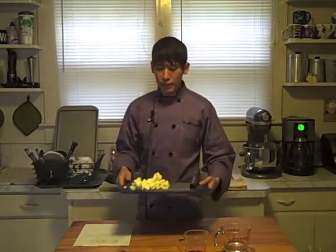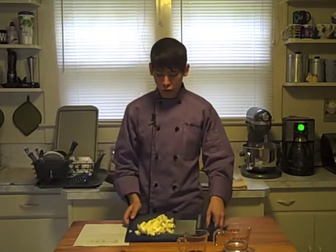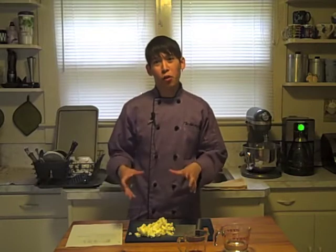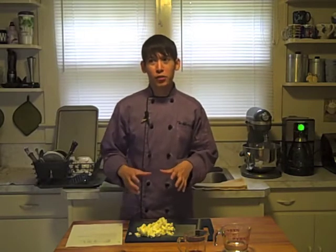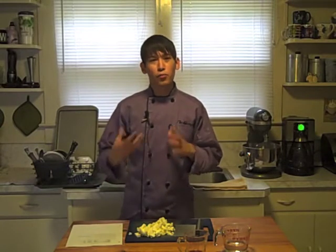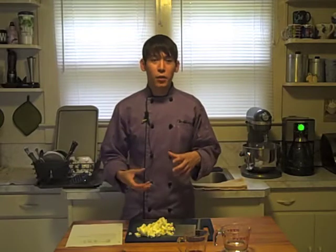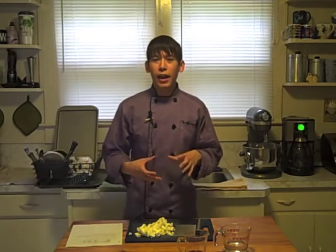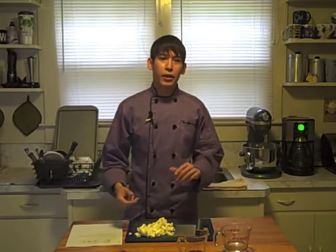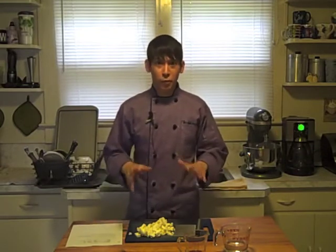We also have six and a half ounces of butter. I have the butter cut up into small pieces — I'll show you about how big you're aiming for before we put it in the mixer. You want to make sure they're cold and not room temperature, because we're not trying to make a cookie dough. We're trying to make more of a dry dough like a scone or biscuits, so we want it a little chunky and not evenly dispersed. Let's go over to the mixer before the butter warms up.